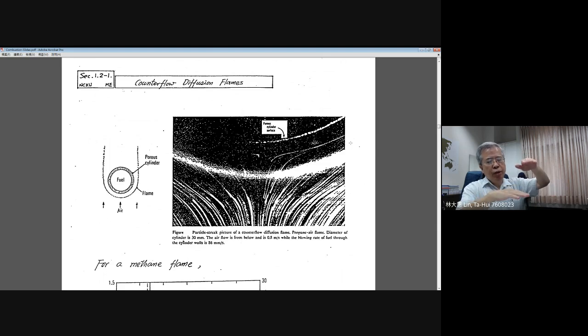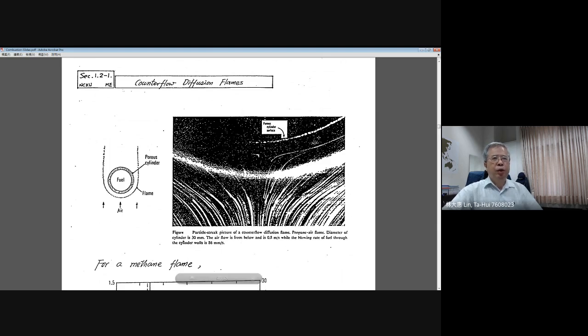When you use two cylinders and let the two jets impinge together, you will have a flat, planar stagnation plane. But in this case, because the upper burner is a cylinder, the stagnation plane is curved along with the circular shape of your cylinder. And when you ignite it, you can see this white band, and this white band represents the blue flame you may have here. Okay, this is from the experimental observation.